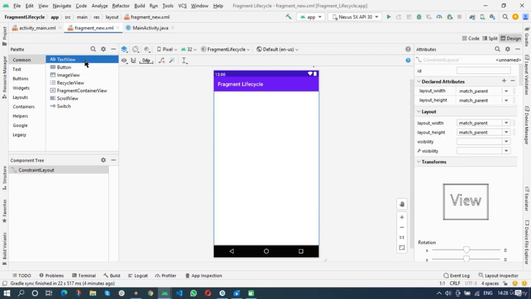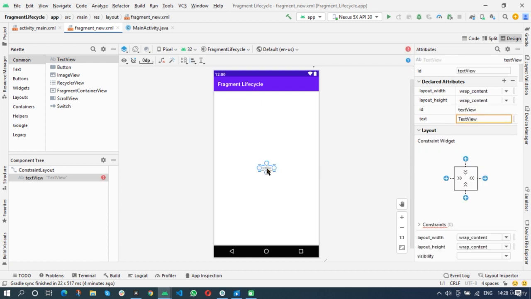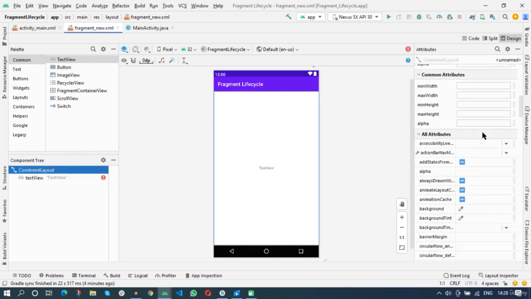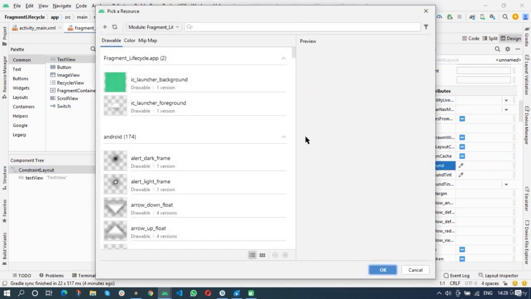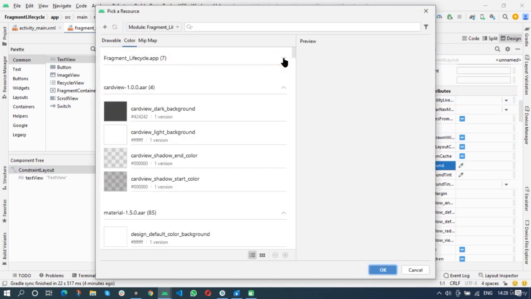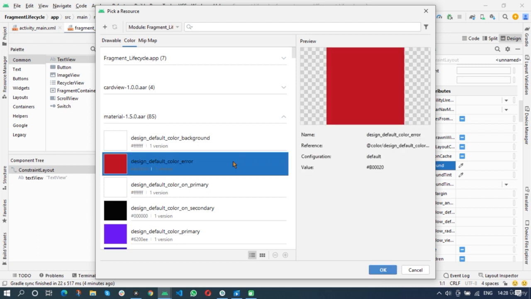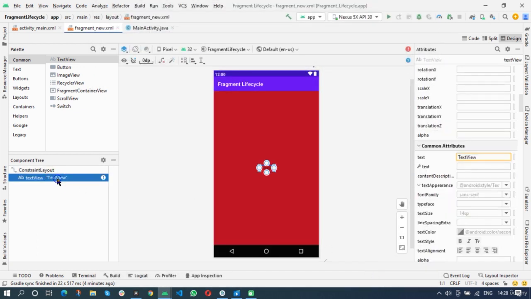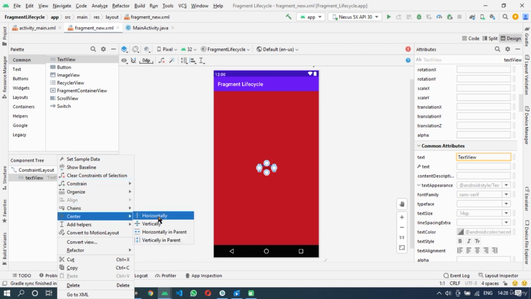I'll add a text view to this layout. Now I want to change the background color. And the background color can be dark red. Okay, now I'm going to take this text view and bring it to the center.